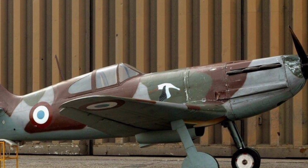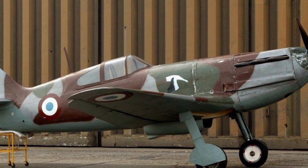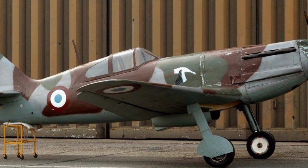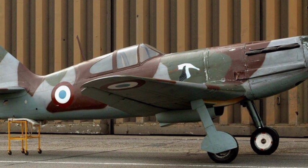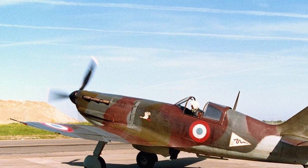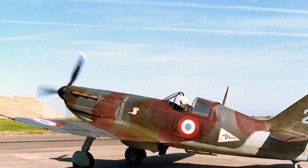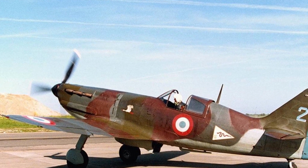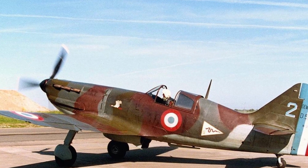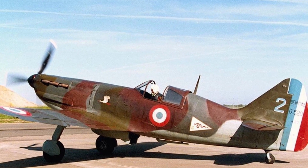During the campaigns of May-June 1940, D.520 pilots scored 108 confirmed air victories. In the clash with Messerschmitts, the new Dewoitine performed quite well, slightly inferior to the Bf 109 in speed and rate of climb near the ground, but superior to it in agility and rate of climb at high altitudes. Its win-loss ratio in air combat was 7.7:1, better than that of any other French fighter. However, including aircraft destroyed on the ground, crashed in accidents, and abandoned in retreat, the French lost 106 D.520s.